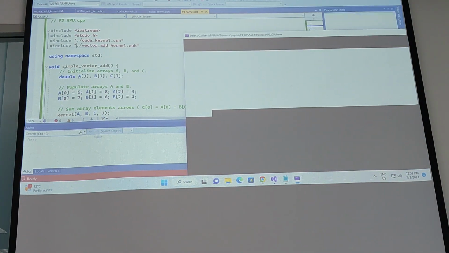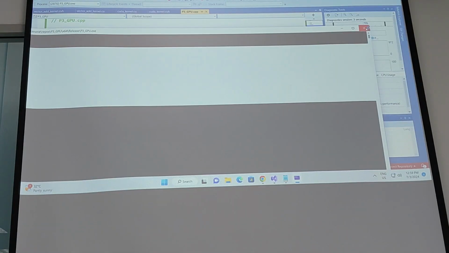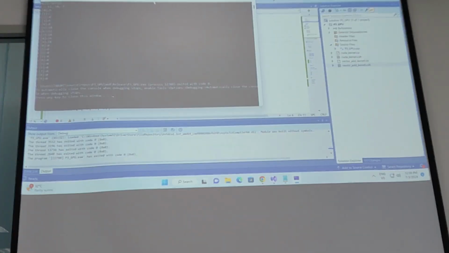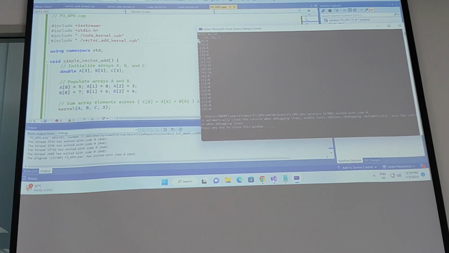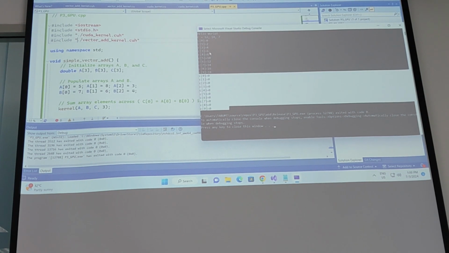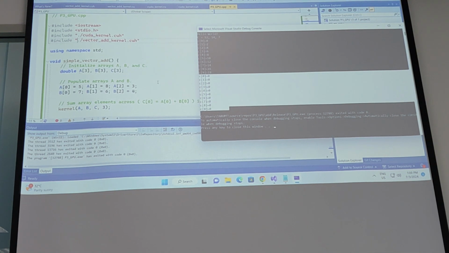I'm going to run the program. Oops, sorry, run again, and you see the first one is by the CPU. The second one, you see all zero, because we did not invoke the GPU. I don't have the code, right? I did not configure it. So if you fill in the blank, you should see 0, 1, 2, 4, 6, 8, 10, 12, and so on, exactly the same as this, except that it's going to be executed by the GPU.